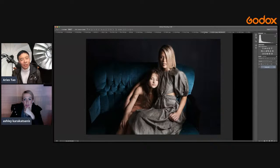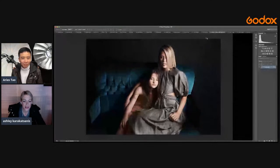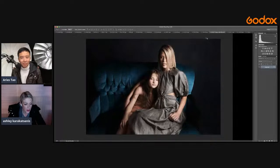Do you actually choose the wardrobe for them? Sometimes clients will ask me what they should wear. I've got a couple of dresses in the studio at the moment. I'm collecting some because, like I said, I'm adapting this new portrait thing, so I'm collecting dresses that clients can wear. But usually clients will ask me what they should wear, and I say stick to color tones that are going to match. Don't do any patterns. Don't do any colors that are going to clash with each other. So these colors work really well, I reckon. The dress and the rust color looks really good.